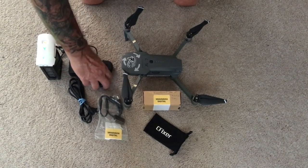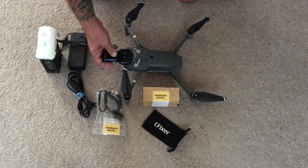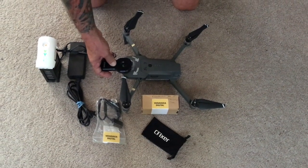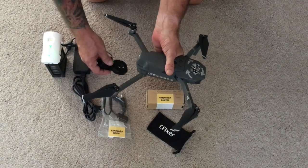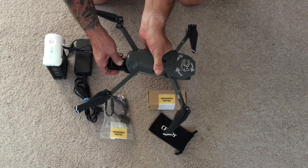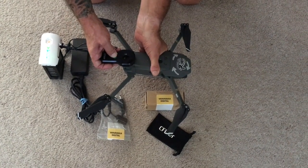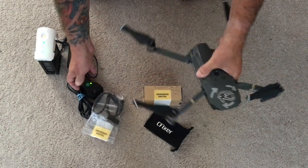So first we're going to start off in the nose section. Basically you go above, the compass is on top. You touch the FIXER to the nose, press the button. Now those 3 beeps mean that we've had success, okay? And you don't want to move the tool or the drone until you get those 3 beeps. Then you're going to go below, touch it below. That's done. Then we're going to go above, again on the tail or rear section. And that's it. The FIXER has done its job.